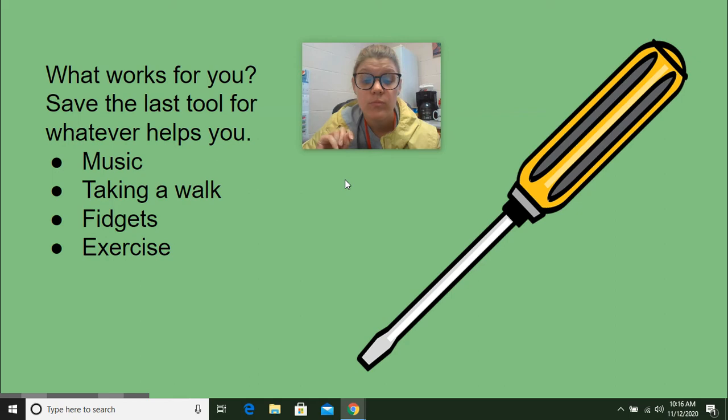Calming sequences help. Okay, we know that. Keep that in your toolbox. And then we also know that counting helps. All right. So you need to have those three things in your toolbox, but you need to come up with things that help you. All right. Everyone is different. Not everything helps everybody. Okay, so these are just a few things I put on here that you can think about.